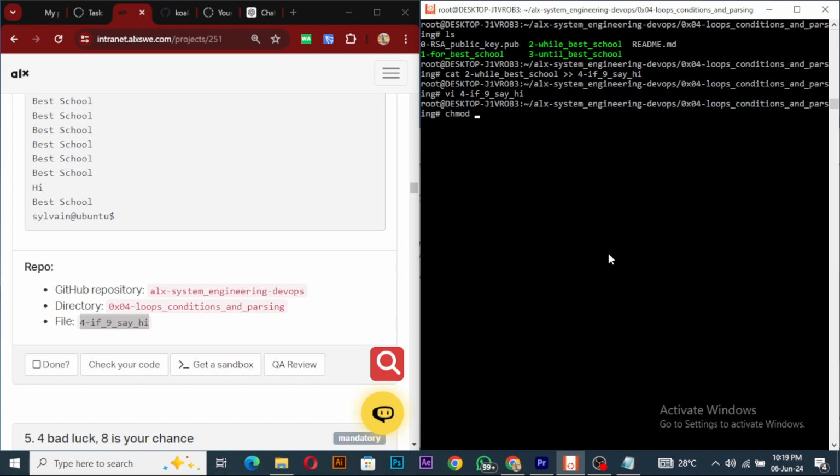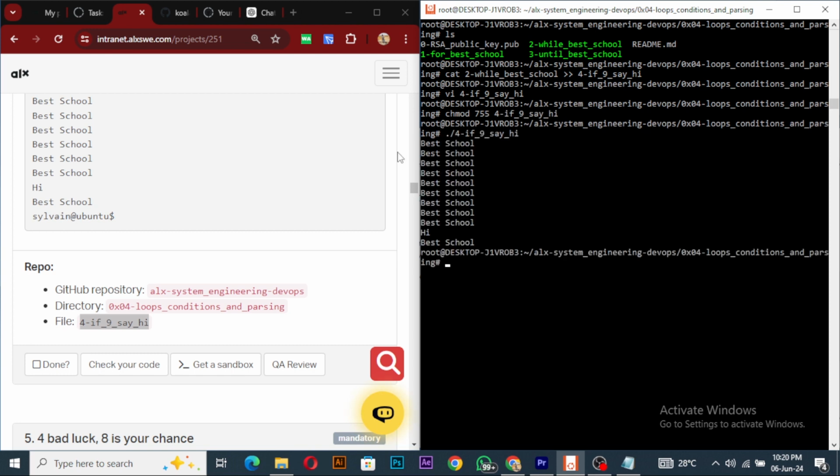So we'll chmod 755, and let us run 4. So let's see 1 2 3 4 5. 1 2 3 4. Let's see shellcheck 4, and we're good.